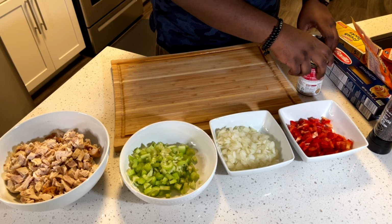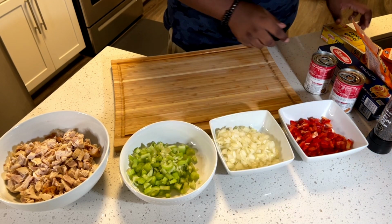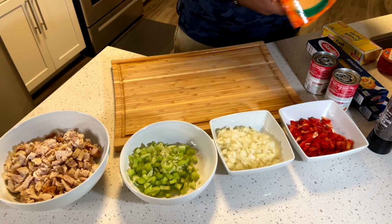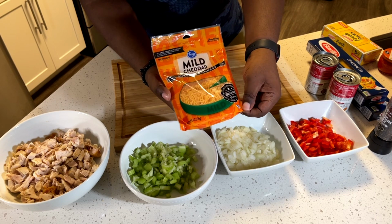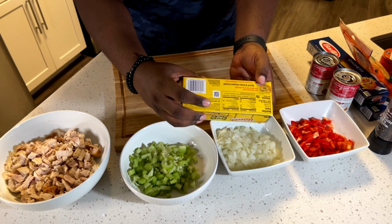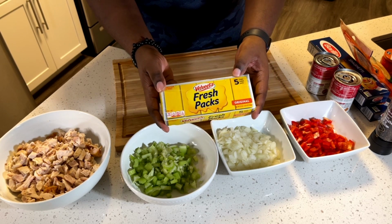For our sauces, we're gonna use cream of mushroom, and we're gonna use cream of chicken, okay? We also are gonna make 2 things of spaghetti, and we're gonna have 1 package of mild shredded cheese, or whatever cheese you prefer. In this case, it's gonna be 2 cups. This is gonna be the ooey gooey cheese. I struggled there a little bit, guys, my bad. In this case, this is the Velveeta ooey gooey cheese. That's what I call it.